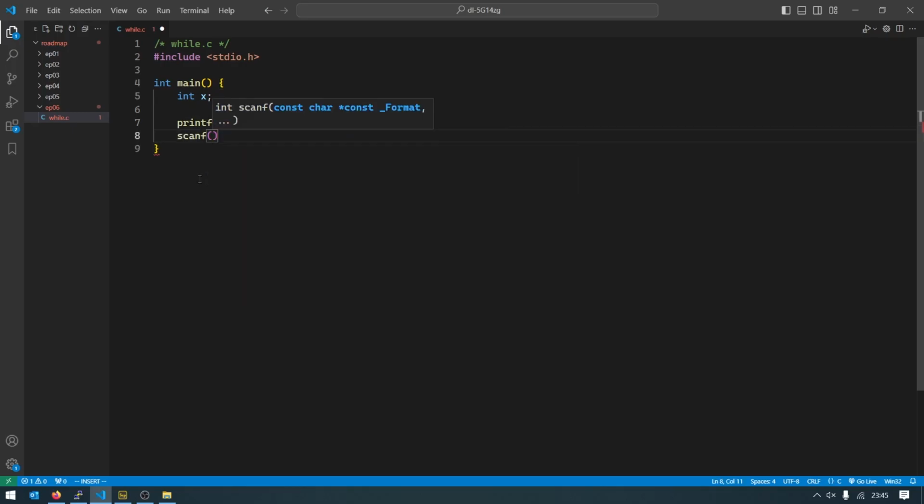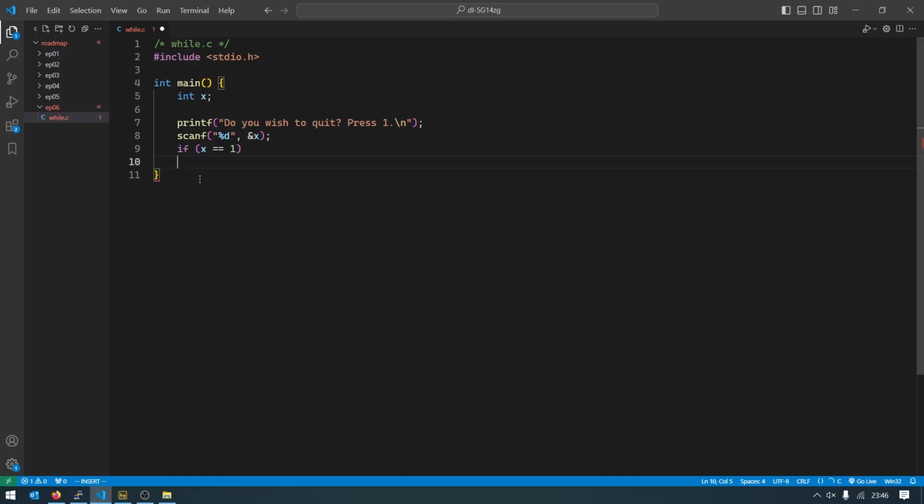Then we use scanf to read that integer from the user. We check if that x is equal to 1. This is what we learned yesterday.